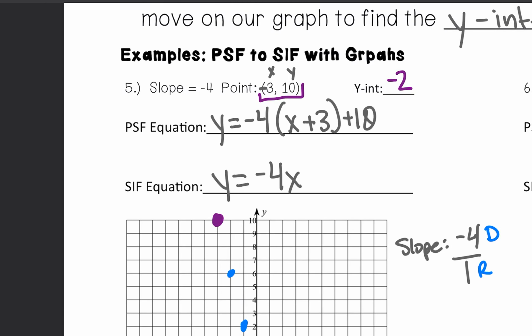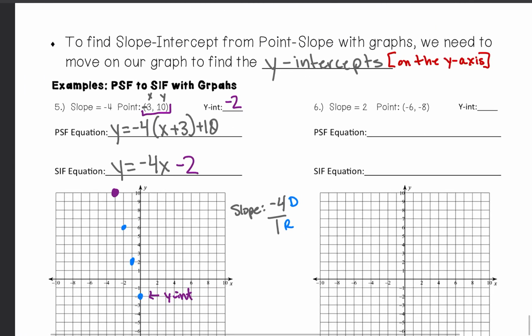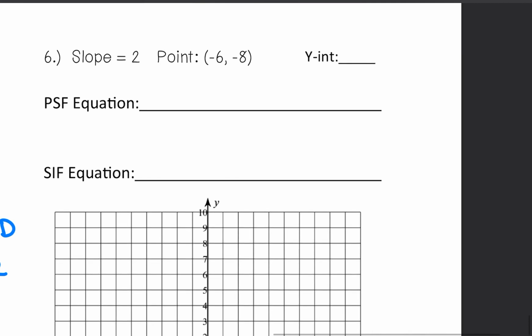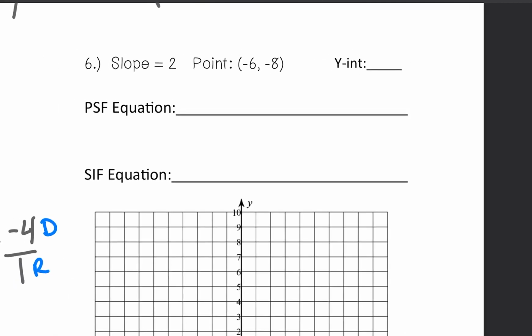Remember, slope doesn't change. We have just an x because now it's at time 0. And we can write minus 2 because we have the y-intercept. There's no boo-boo on number 6, so we can go ahead and start solving.